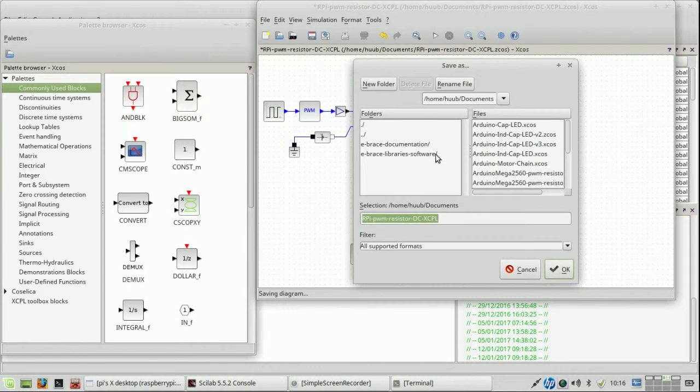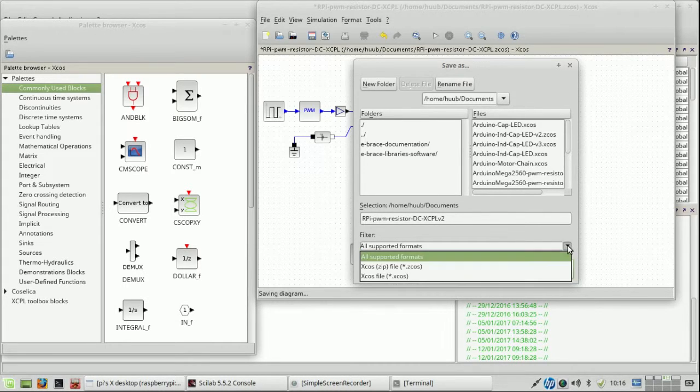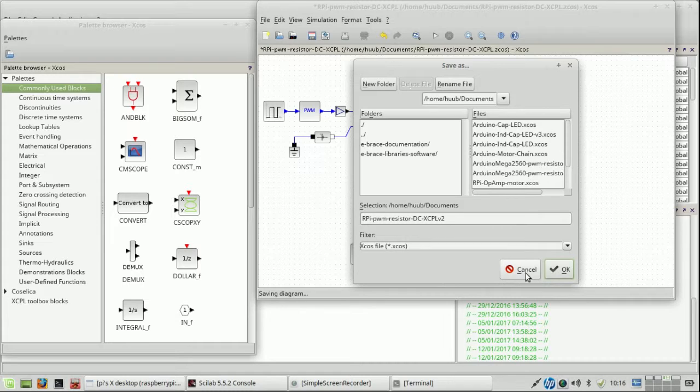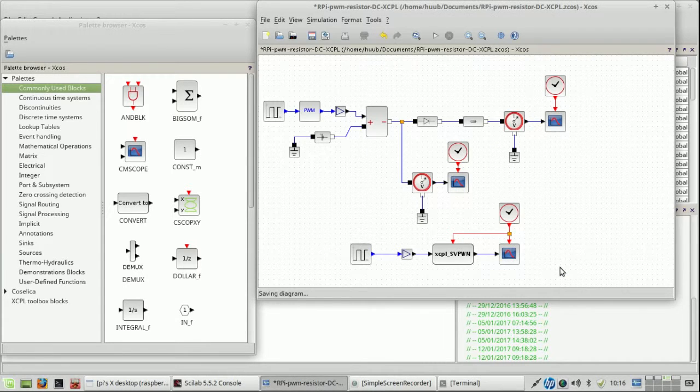We'll save this as version 2 Xcos, and yes, XCPL version 2, I'm fine, save.